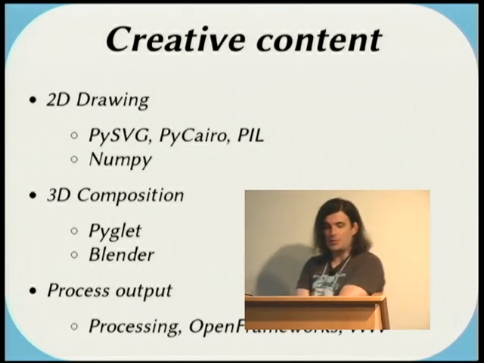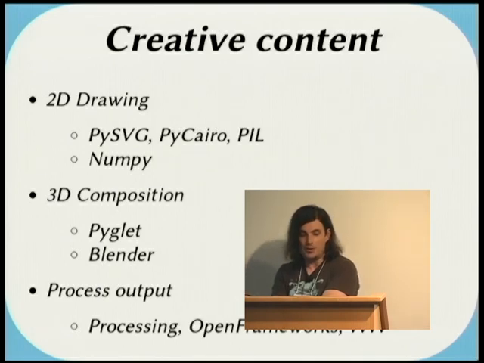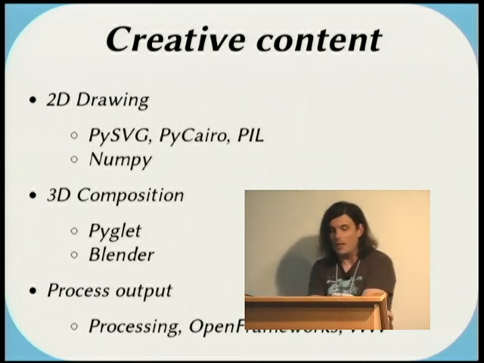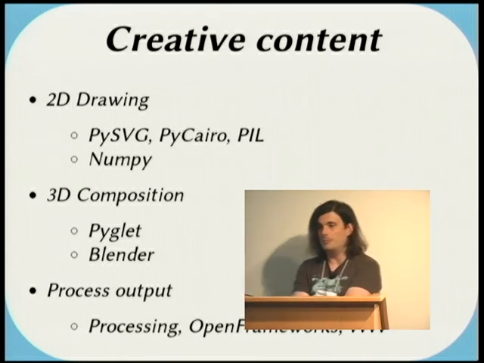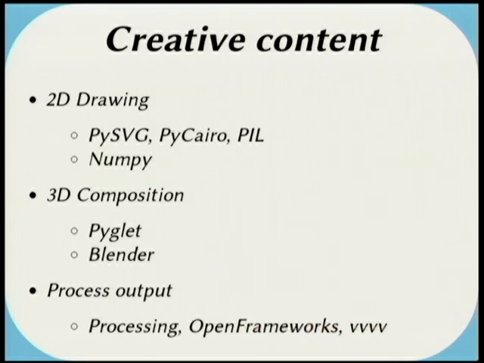You can also do a lot of things with just creative content, actually creating frames of video within Python. I personally use PySVG, which is of course a vector format, and then I used ImageMagick to convert it to JPEG, which we'll see here in a little bit. PyCairo is a 2D graphics framework. It's actually a system level shared library, the Cairo imaging library, and of course the Python imaging library.